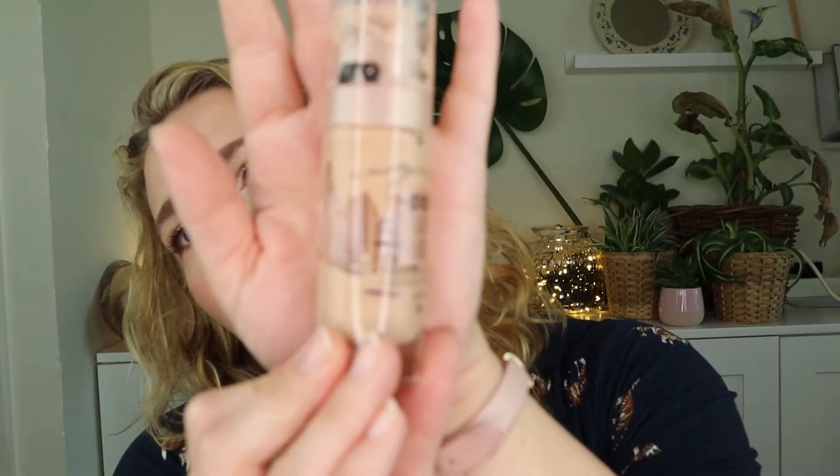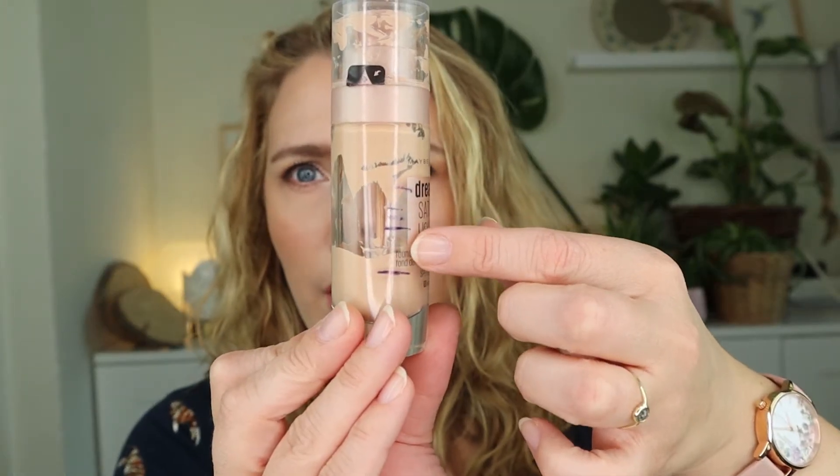For foundation, I've been really concentrating on it this month because I want to finish it. We're getting into summer and I'm going to be more tan, so I don't think this shade is going to match my color. Last time I was at this little stripe and now I am all the way down here, so I'm doing very well. I use it almost every day — at least on weekdays — about two or three pumps. I'm glad I'm almost done because I have so many other foundations I also want to use up.